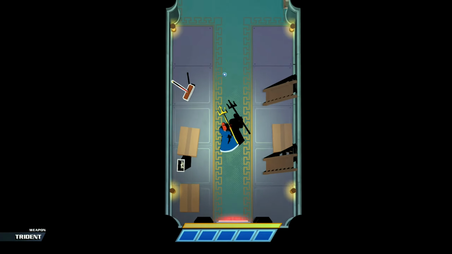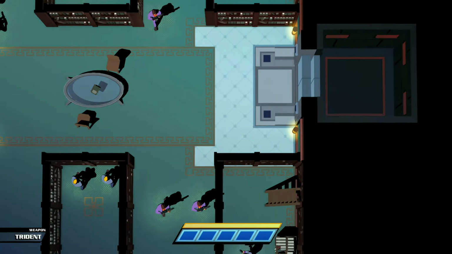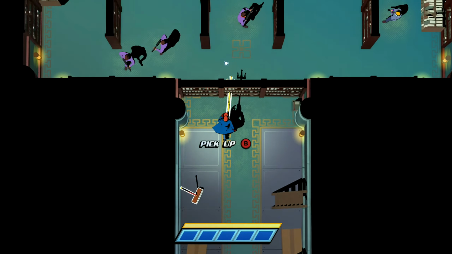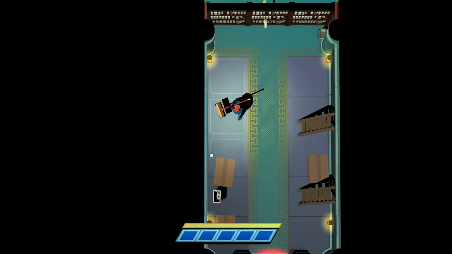Alright. So there's a broom. Oh no. This area isn't in the tower blueprints. So get to that lift. Neither is that conspicuous, well guarded elevator. Right. Oh. Okay, no. It's stuck. Trusty broom.